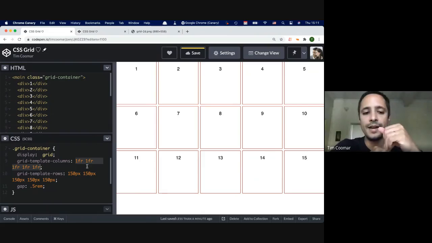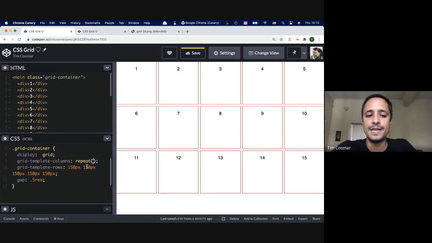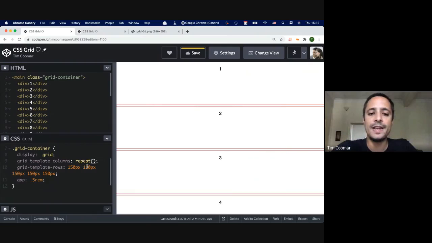Now, a function is a keyword with brackets, and that allows you to do certain things, and they're very, very powerful. The most basic one that we use quite frequently in CSS Grid is what we call the repeat function. When I see that I have 5 columns and they're all the same size, instead of writing the same value 5 times, I can use the repeat function. The repeat function is very straightforward. You write repeat and then brackets, and then you write the number of columns you want, comma, and the size. So I want 5 columns, and then I write a comma, and then I write 1fr, and that's identical to what I just wrote before.